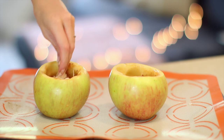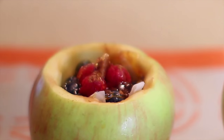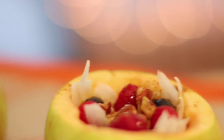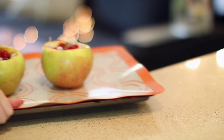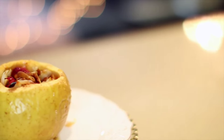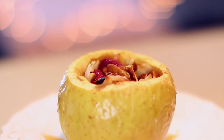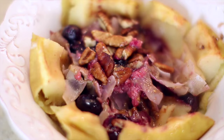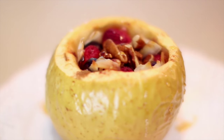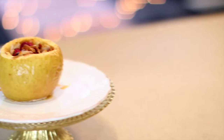Finish it off with a little more berries and a drizzle of honey just to add some moisture. If you don't want to add honey you can just use a teaspoon of water. Then pop these into the 350 degree oven for about 30 minutes. You want them nice and soft and fork tender but not to the point where they're falling apart, so watch them closely. I recommend eating these in a bowl so you can break open the apple and get all the ingredients together. This is so incredibly good — you can customize these however you like and I know you will love them.